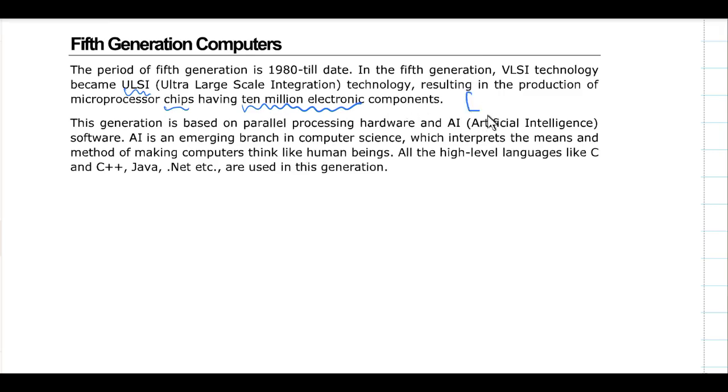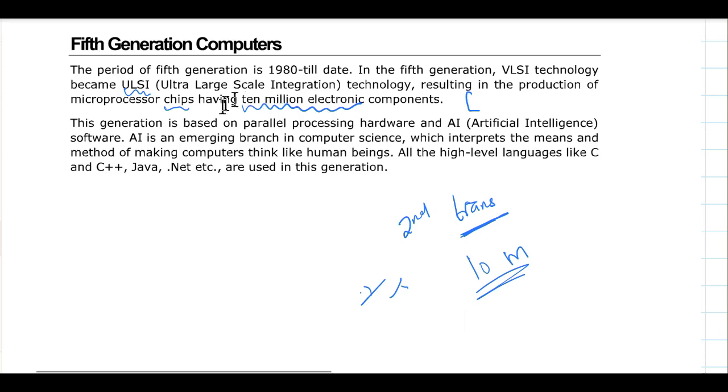We're talking about transistors. And if you remember, we have said that in the second generation, we had transistors. So can you imagine, in the second generation we were talking about individual transistors being used for processing and storing the data, but now you're talking about 10 million of them. That is why our tablets and our phones and our devices are very, very fast in comparison to the old computers, because clearly we have been able to use very high technology that allows us to have faster processing capacities.